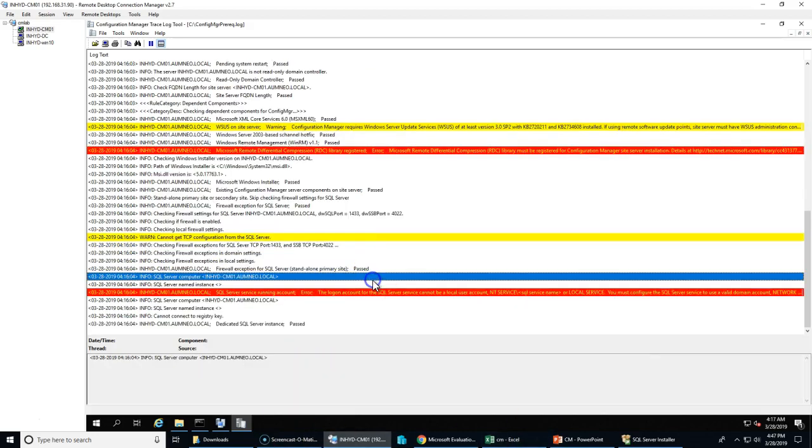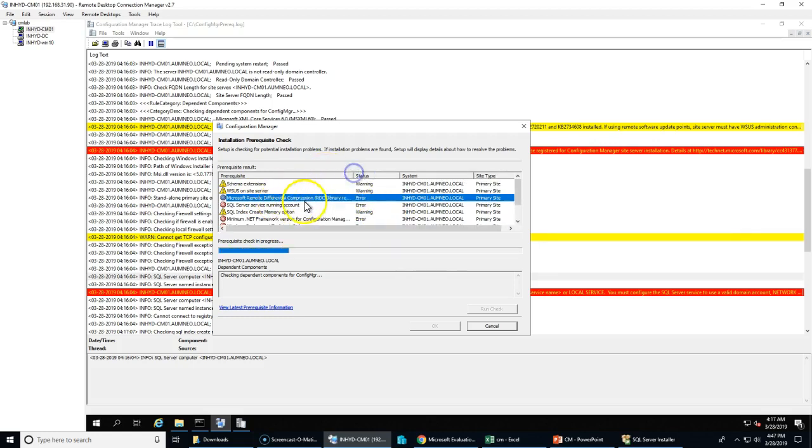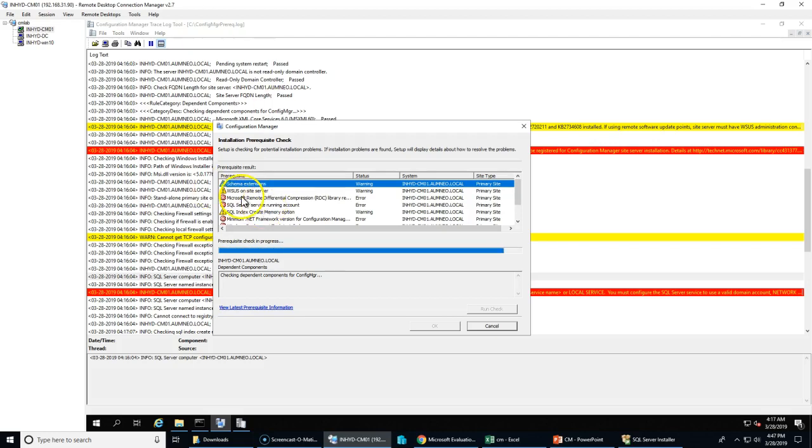And if you're lazy to read this, the best advantage is that, as a first step, you can look here, these all are missing. You see here the schema extensions related to Active Directory are missing, but still it's a warning. That means yellow items are warnings, and red is an error, which means you can't proceed further with the installation. Now as a first step, we will try to resolve the red items, then we'll focus on some of the yellow points, and at the end we will make sure that we get green. To begin with, it's still running.